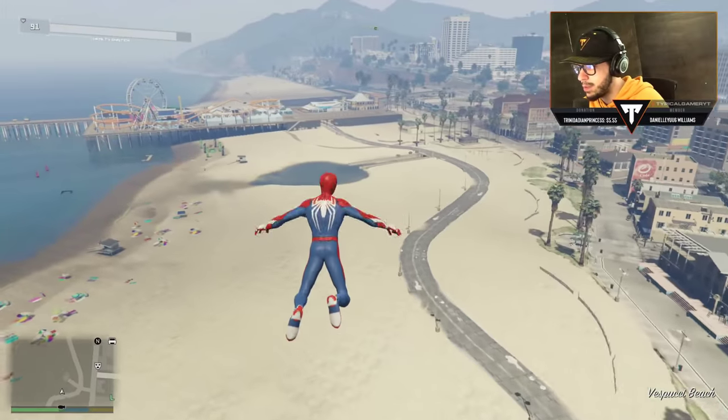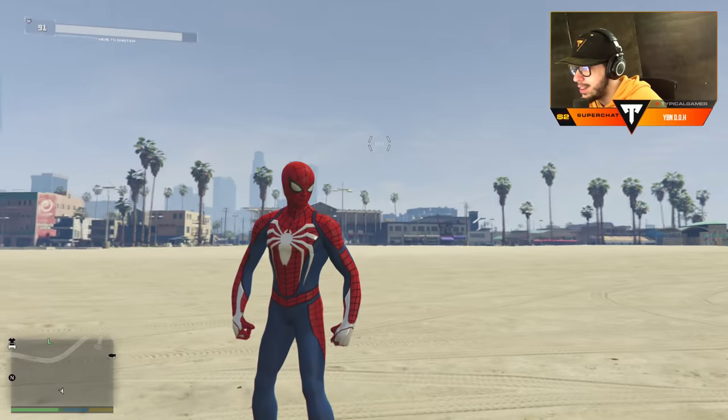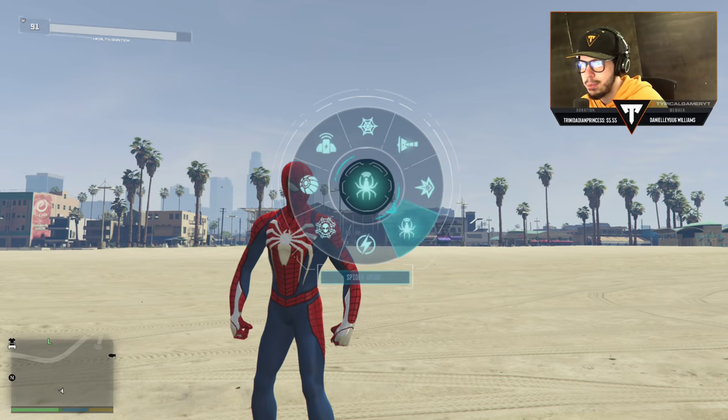All right, here. We're going to be at the beach here. And we're going to have a bunch of abilities to look through. So as you can see, we have a sort of weapon wheel. So we got web shooter, trip mine, impact web, spider drone, electric web, web blossom, web bomb, and concussive blast. So all of these are options that we can use as Spider-Man.